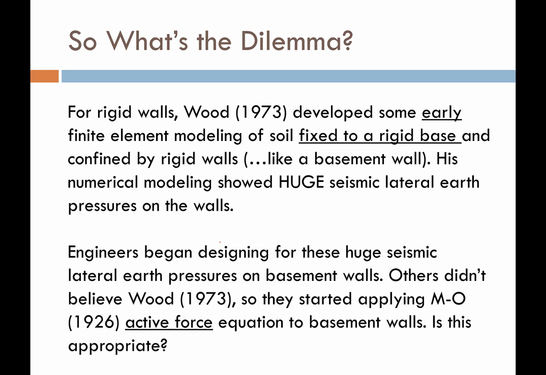They didn't believe it. So they went back and they started applying, again, the Mononobe-Okabe active force equations. These were the equations for flexible retaining walls in the active condition. They started applying them to their at-rest basement walls. So my question to you is, do you think this is appropriate? And the short answer is no. It's not appropriate at all, but they didn't have anything else. And folks, this was the state of geotechnical engineering practice for decades.